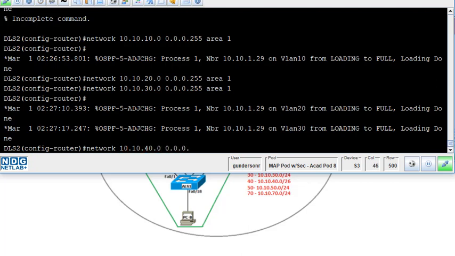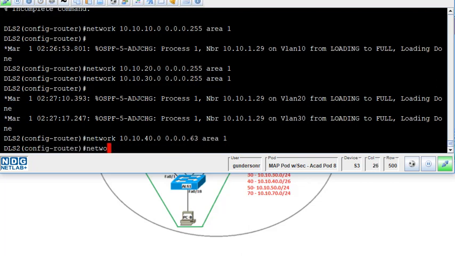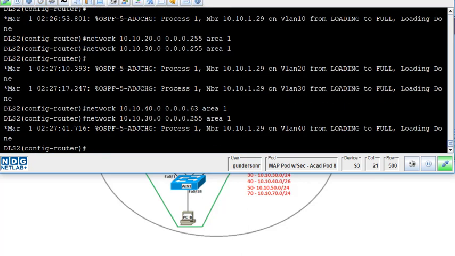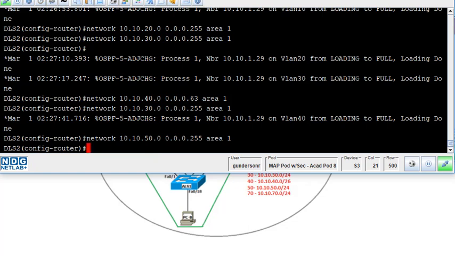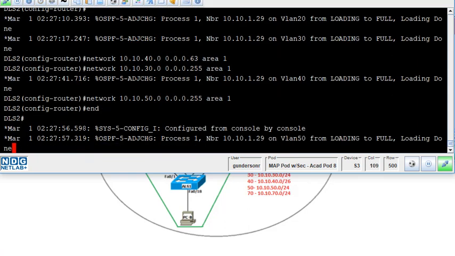And that's a 63 wildcard mask in area 1. Let's hit the up arrow twice to get 30, and then we'll do that for 50. So for the 50 network, I think that's everything. We did 12, 36, and then 10, 20, 30, 40, 50, and 70. So I think that's it.